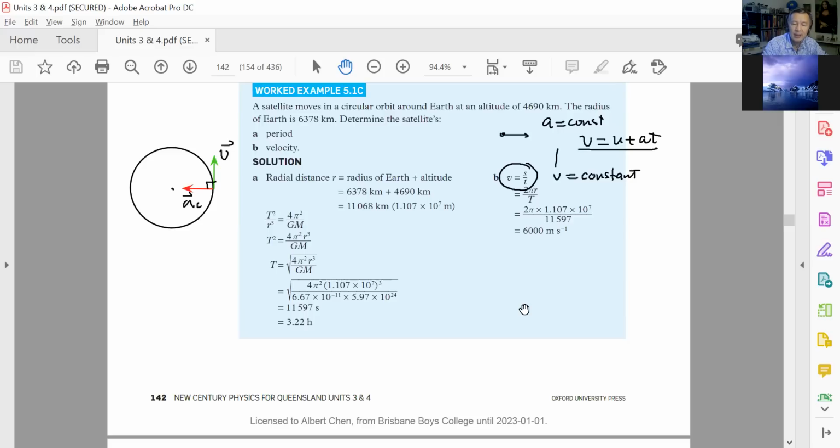So this is something you have to be very careful about. The acceleration describes the change in velocity, either in its magnitude or in its direction. Because the next moment, the velocity will change direction. So that is why you have to be careful. Some people just use the formula. They always think, oh, when there's acceleration, there's this formula we can apply. No, you don't have to. For a straight line motion, if the acceleration is along the direction of motion, you can use this formula.